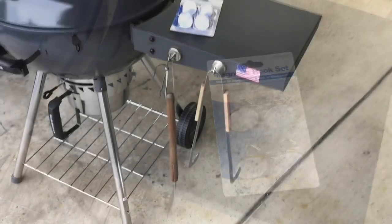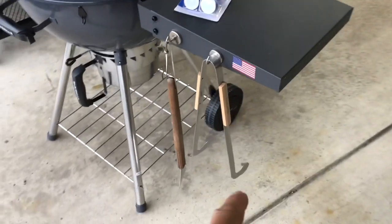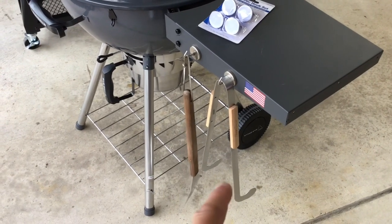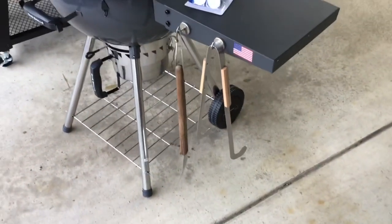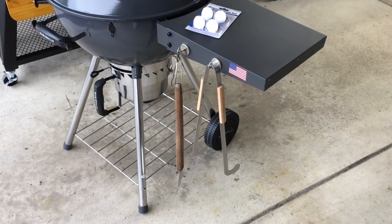All right, you can see a big, long, wooden handled spatula fits fine, and then the Slow 'N Sear, when you buy this grill, at least when I bought it, and I think they're giving away these. They look like regular tongs, but they're for moving charcoal around. They're pretty cool, and they're stainless steel, and they work pretty nice if you want to reposition hot charcoal, folks. So I'll tell you what, easy mod to do. If I can do it, you can do it, obviously.